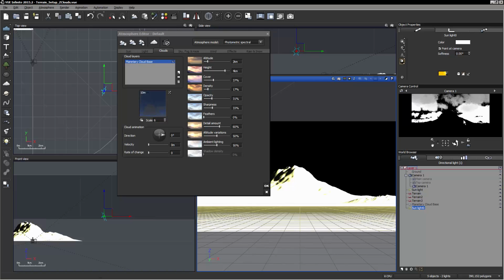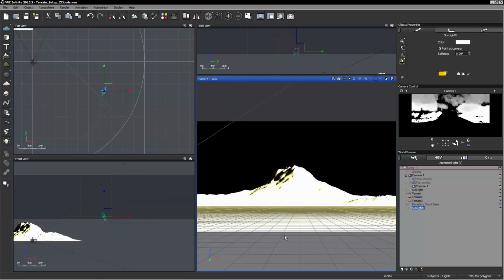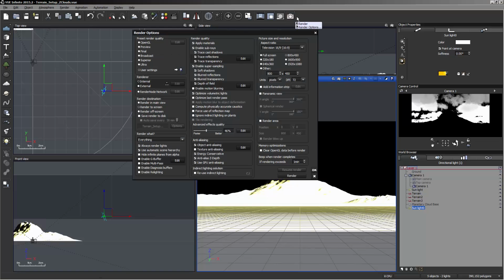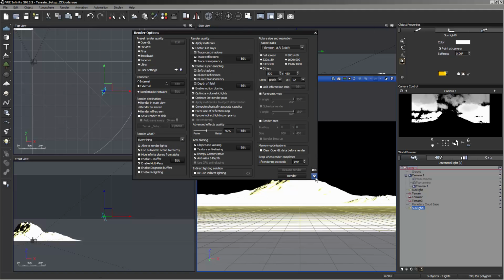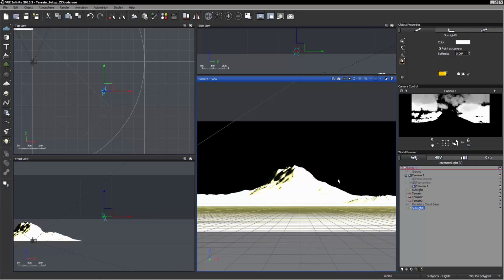So you can even use that as a cloud mask if you've got clouds that are above the terrain. And if they're below, intermingling with the terrain itself, and you need a cloud mask, and you're above the cloud layer looking down over a terrain, then what you can do is go to the camera properties, and you're going to need to set up a multipass and make sure that cloud mask is turned on when you render that out.